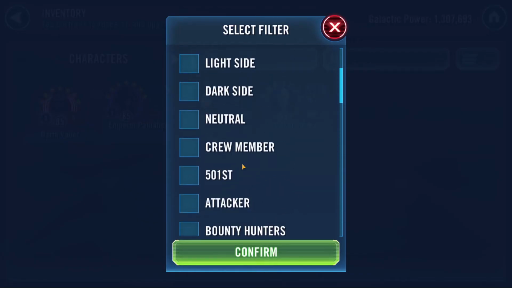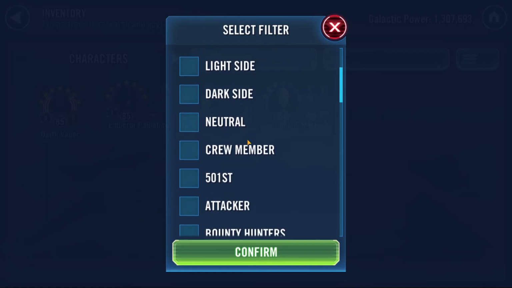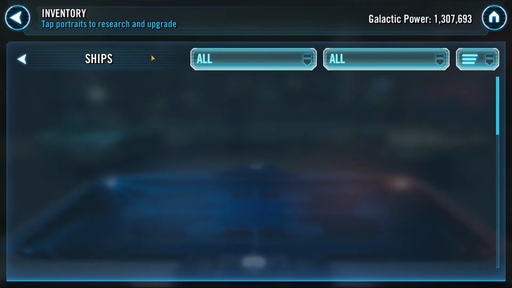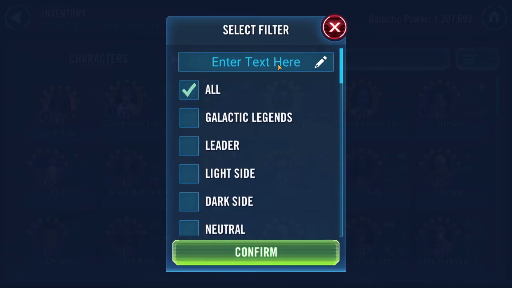We're going to go through all of your different characters here. So 501st, the only people you have unlocked so far is Ahsoka Tano and Rex. Rex is a great leader on his own, and he can be used in many different squads. I recommend keep gearing him up and keep getting his stars up. Don't need to be in ships yet.